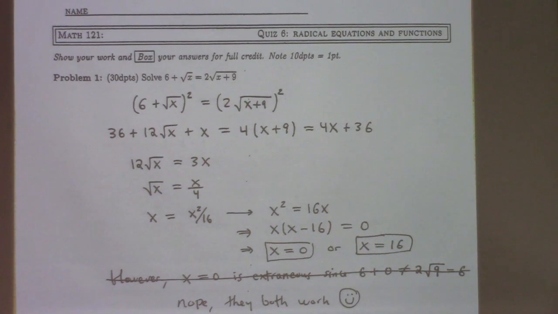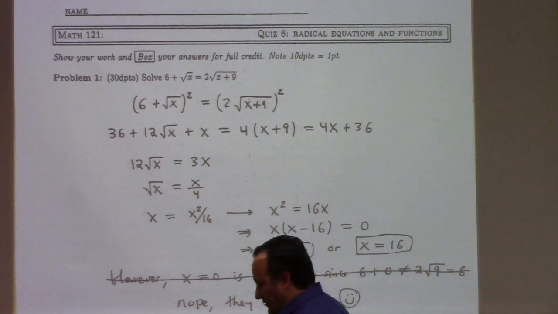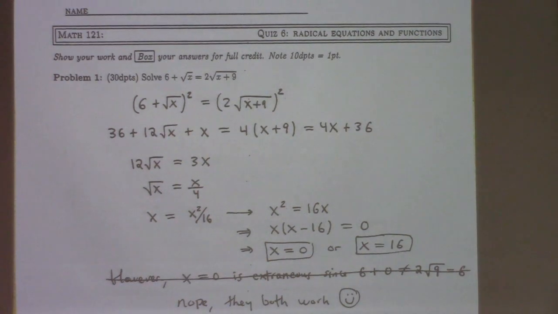Okay, so to start with, to solve problem 1, we square both sides because the radical's already isolated. So squaring both sides is the thing you want to do to get started. And then, once I do that, I have to multiply it out. When I FOIL that out, I get 6 times 6, which is 36. Square root of x times the square root of x is x. And then I get 6 root x, and another 6 root x from multiplying it out, which gives me 12 root x over here.